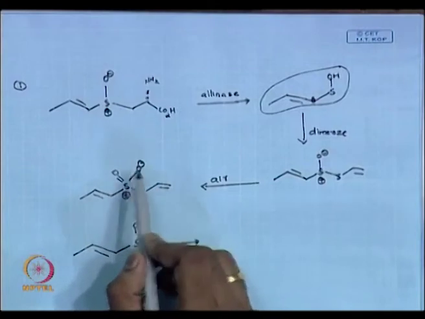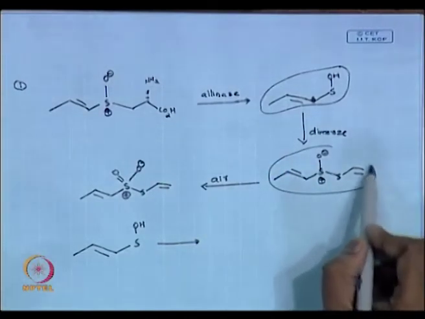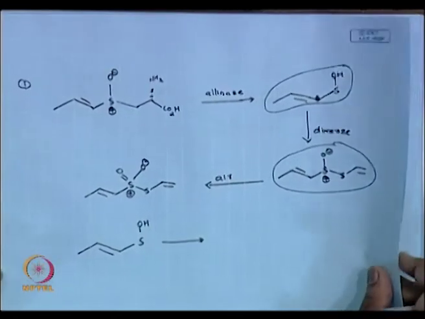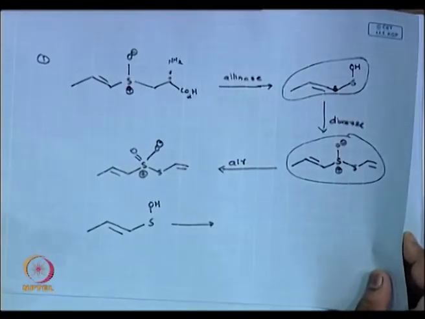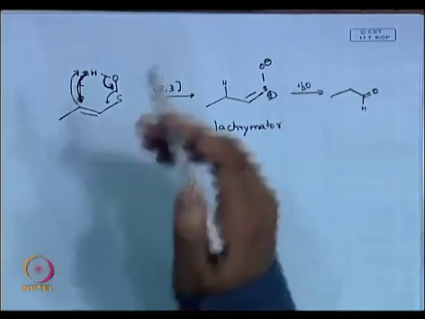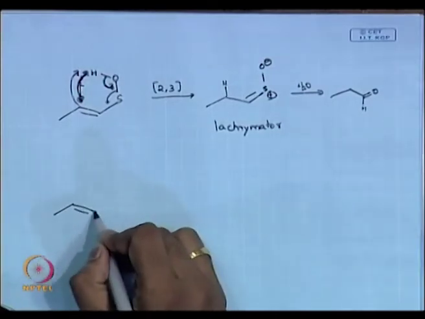This is another interesting compound, this part and this one. This is also an interesting compound. Why? Any idea about this particular compound? Because you end up with a very nice compound which is used for heart disease and anti-cancer, because eating onion helps you with anti-cancer and heart disease, garlic also. It is very good for anti-cancer, and that is because of the sulfonate which we are talking about. See, onion and garlic are very good.